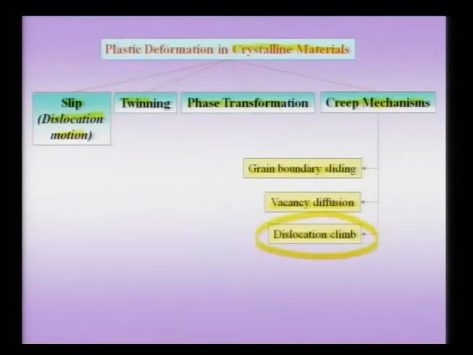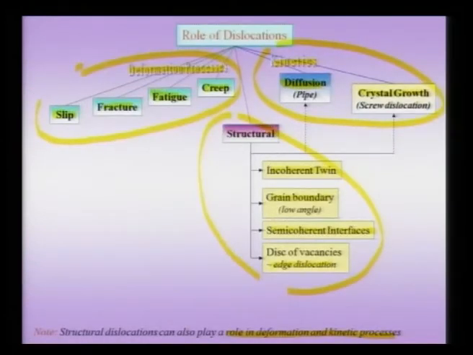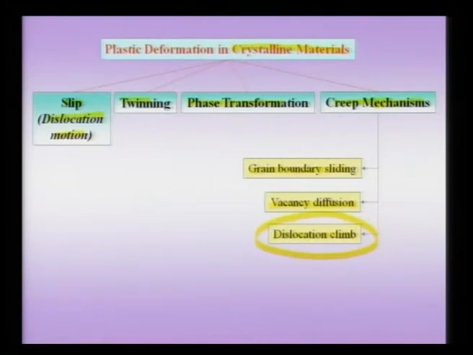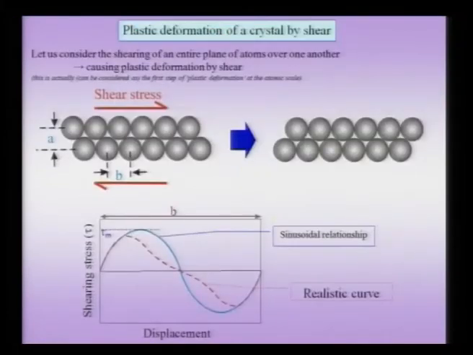So, with these two important overview slides, first the role of dislocations and then the various plastic deformation mechanisms, we are in a position to take up perhaps the most important question, the most important mystery that dislocations helped solve. So, to understand this role of dislocations, let us consider plastic deformation by shear. As I was defining, plastic deformation means permanent deformation which remains in the material when external stresses or forces have been removed. So, in the absence of external forces, whatever strain remains in the material is the plastic strain.